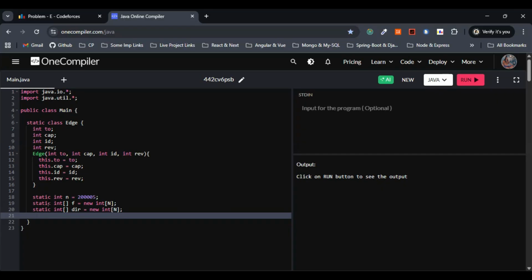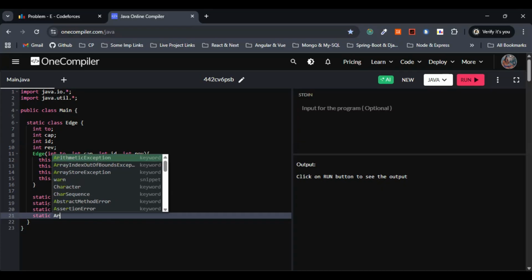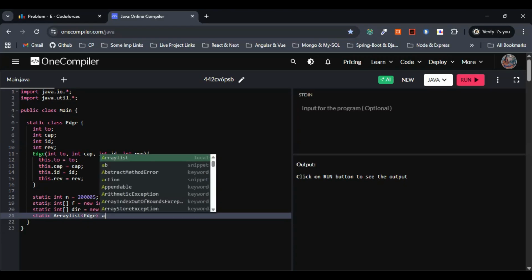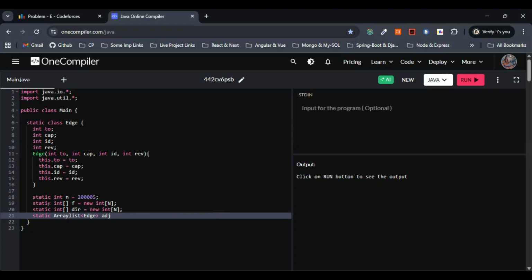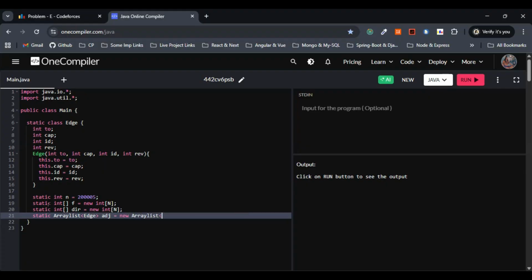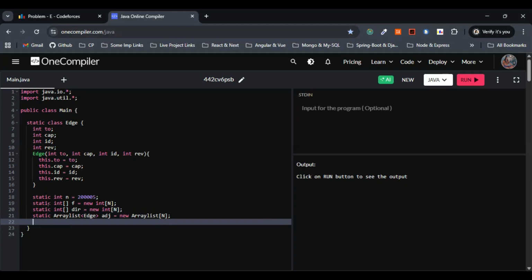So we have to go with the adjacency for each vertex. So I'll just go with the adjacency, so ArrayList. So let me go with ArrayList here. Let me pass Edge. This is fine. Let me consider the variable. We are going with adjacency, right? Adjacency lists actually. I'll just go with new ArrayList. Let me complete the syntax. This is fine. So we have to go with the size, I believe, right? Yeah, initializing. Yeah, this is fine. Next, let's go with the queue for the BFS-like processing.